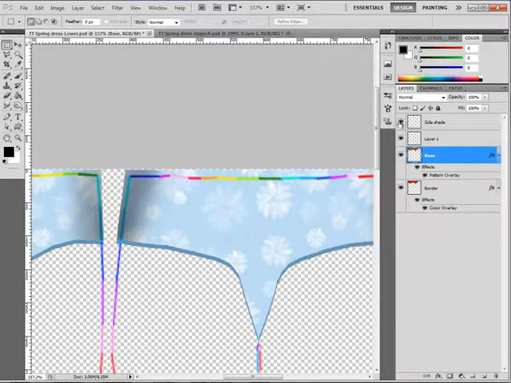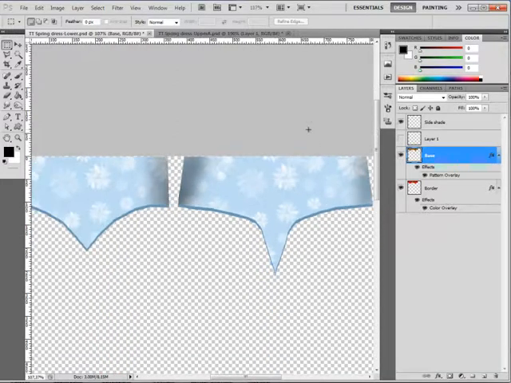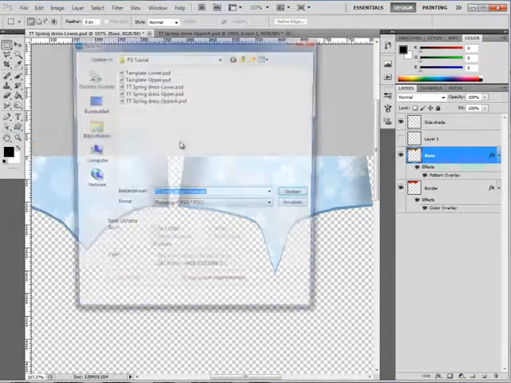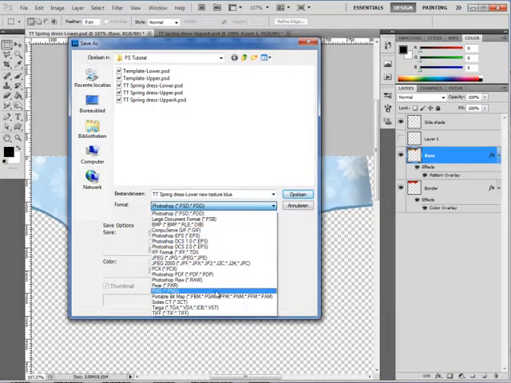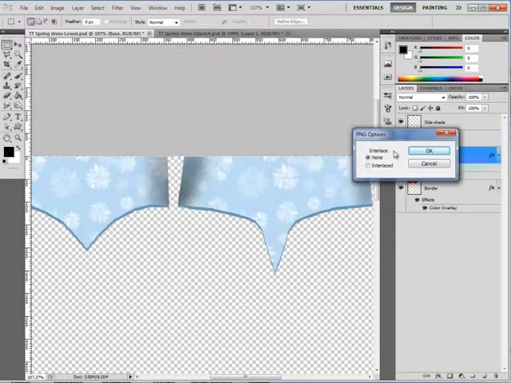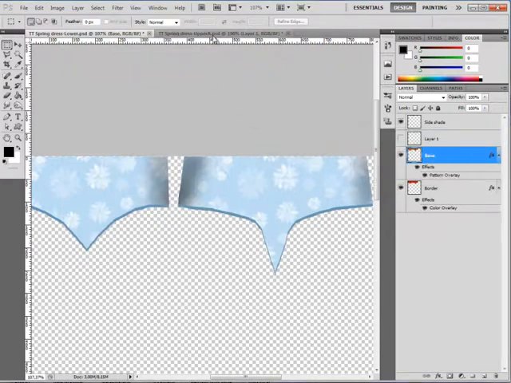In order to save it, to upload it to the grid, I take away that colored layer, of course, and I go File and say Save As, and I name it lower, New Texture Blue, and I use the PNG. Save, yes.